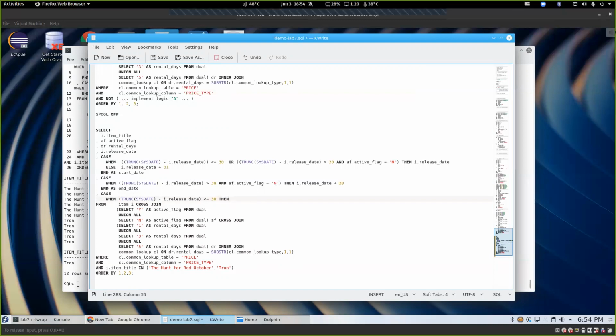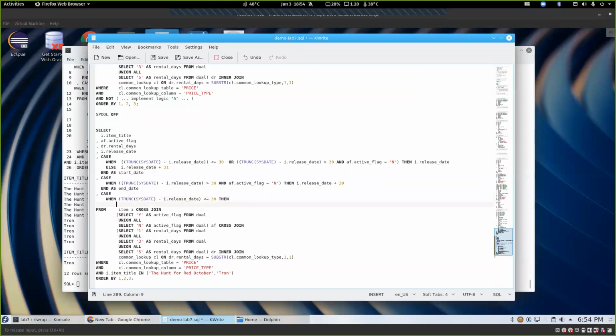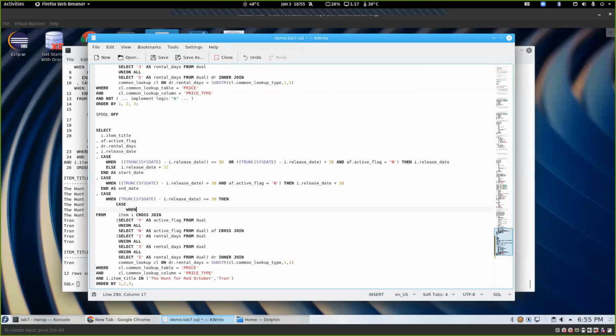Then what? Well, we have an additional option because we're not charging the same price for all the new movies, because we have 1, 3, and 5-day rentals. So then we do an additional case statement, and we say case when, and then we use our 1, 3, and 5, which come from dr.rental_days, which is our fabricated data down there.